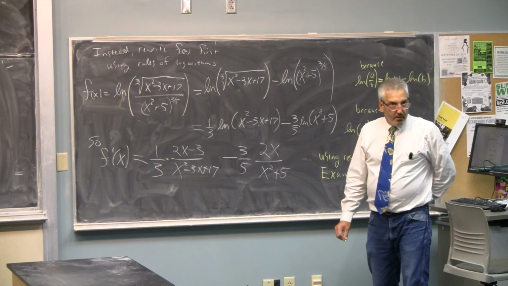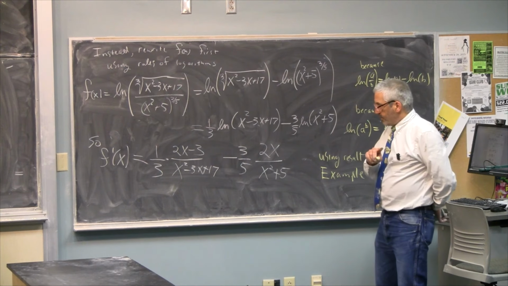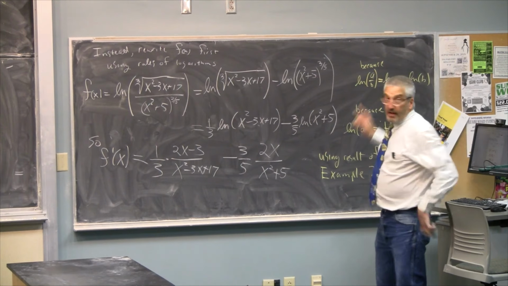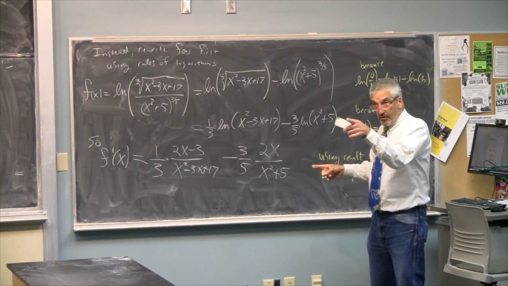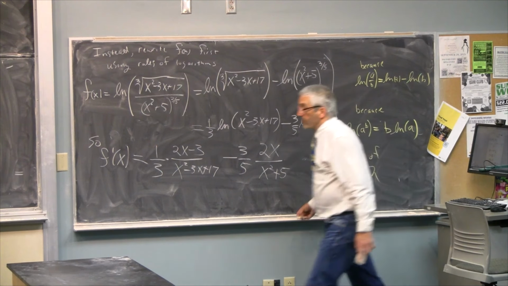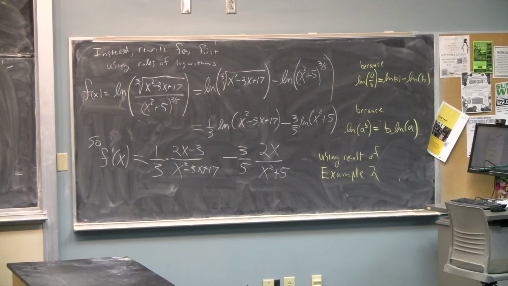Isn't that cool? So knowing to take your suggestion and rewrite the logarithm, and to take your suggestion and rewrite the other logarithm, you get this into a form that you can use this cool rule. That was example 3. Now that's f of x. Notice f of x looks really bad. It's all this junk inside of a logarithm. Now, example 4.